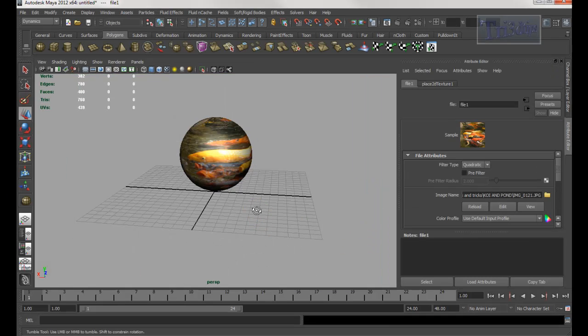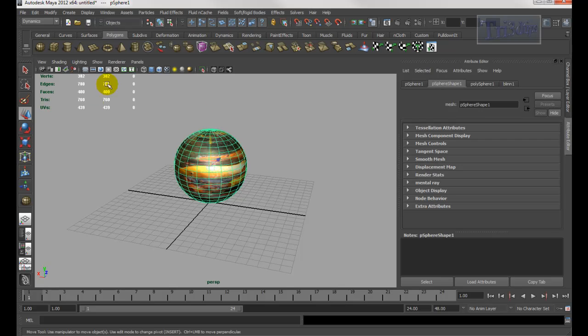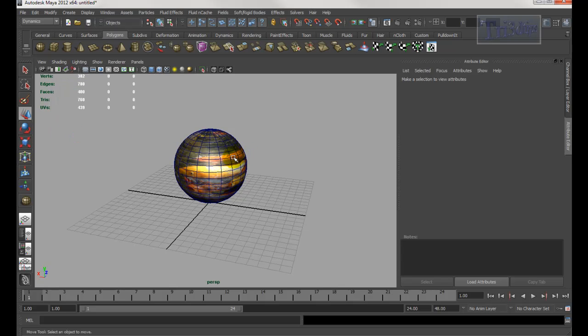Okay, I forgot to show you one more thing. I know the wireframe works only when you hit the render button. However, let's say if you want the wireframe to show up in the viewport like that without rendering, what you could do is select the object, or you don't need to select it. Go shading, go down here, wireframe unshaded. Okay, it will show up.